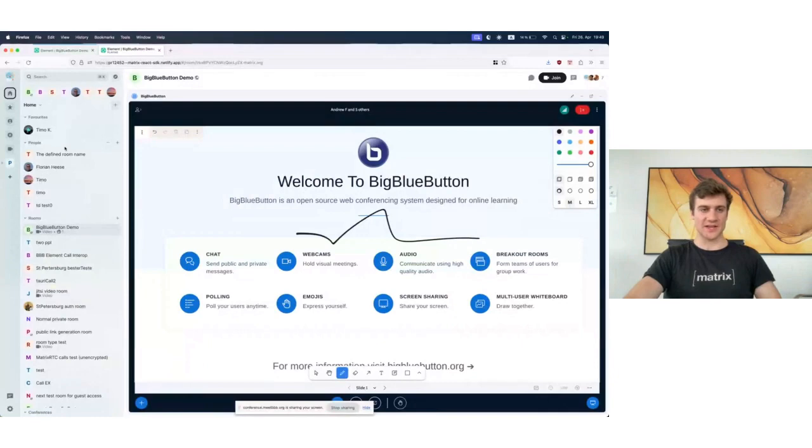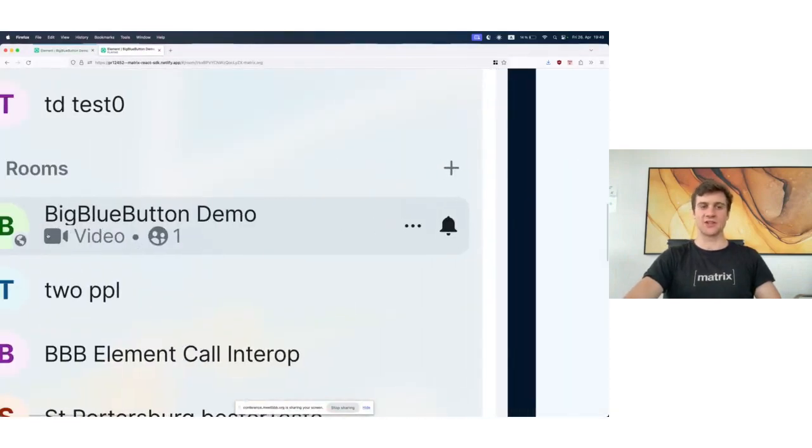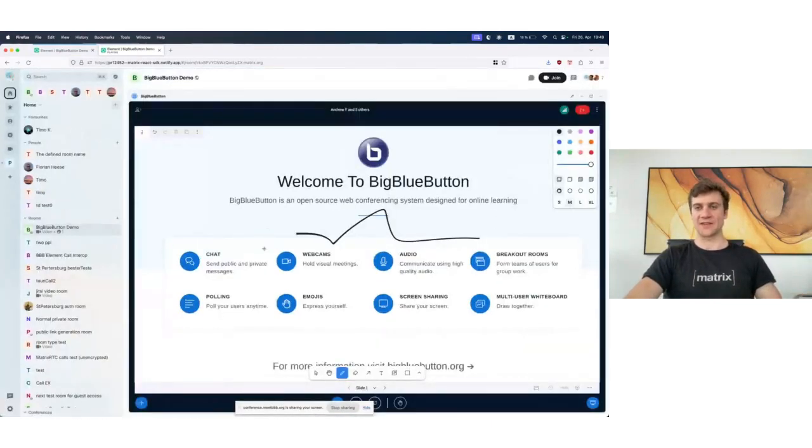And with that, Element already has integrations. If there is a session, like here on the bottom left, it shows you that there's a running video here with one participant. And the cool thing is that BigBlueButton as a widget can simply post through Matrix, through Element, to the Matrix homeserver, whatever the current state is.